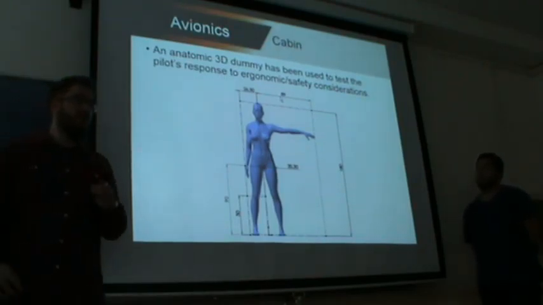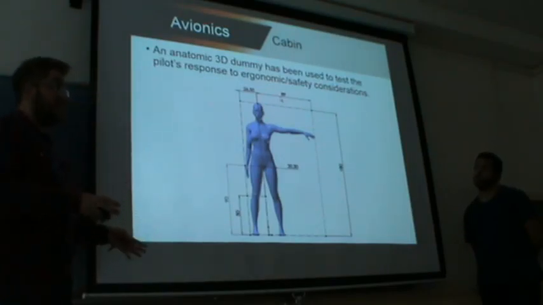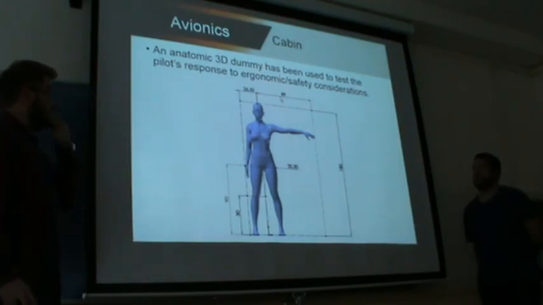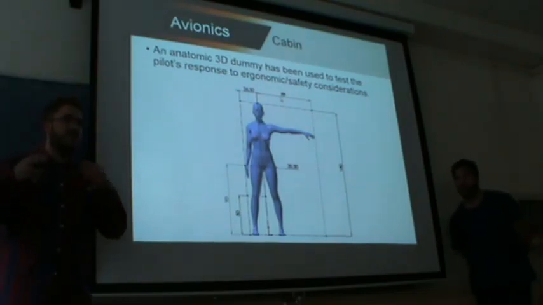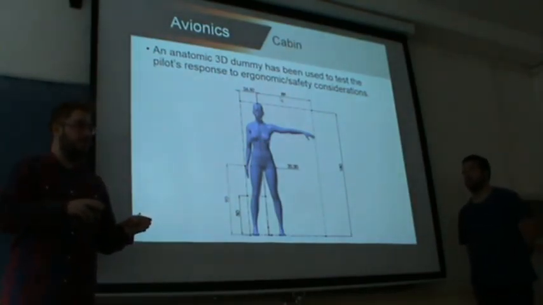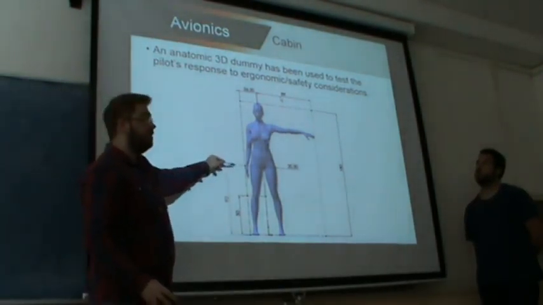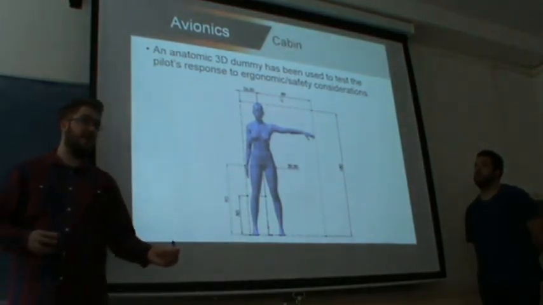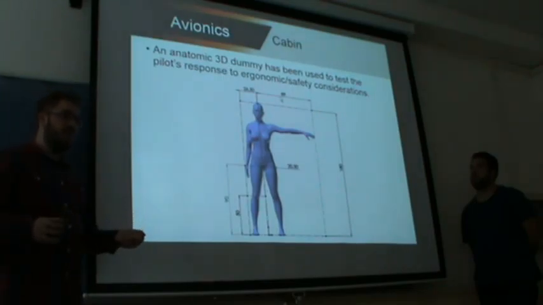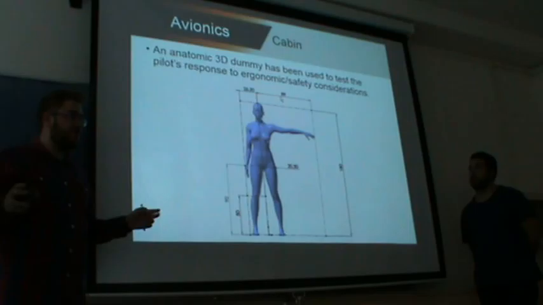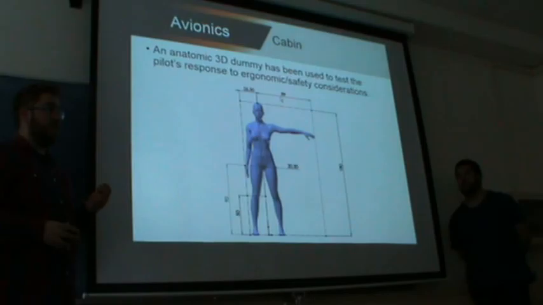Avionics is delicate because we are now in the territory of the cabin design, and cabin design is all about humans. So we don't have physically the prototype of the airplane, but we can transport all this calculus, all this prototyping, to a virtual reality. And we are using this. This is an anatomic body, a dummy. It is used to test how all the different instruments, all the different cabin configurations are compatible or not with a human body shape.